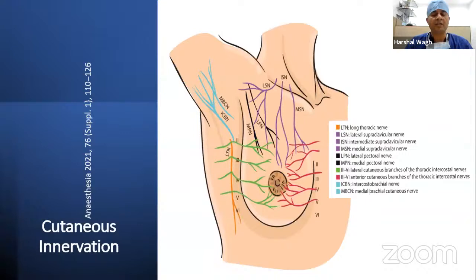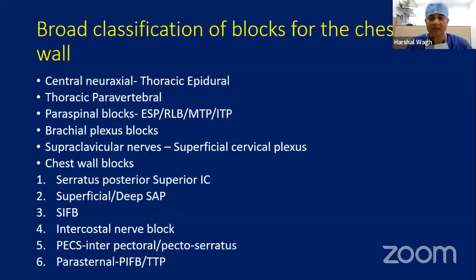Continuing with the cutaneous nerve supply, in addition to the intercostal nerves that supply the majority of the breast tissue, which is a soft tissue, you also need to understand that the upper part of the breast soft tissue, just below the clavicle, receives its nerve supply from the supraclavicular nerves, which are part of the superficial cervical plexus. So now you understand that the soft tissue nerve supply of the anterior chest wall, including the breast tissue, comes from the brachial plexus, the intercostal nerves, and the supraclavicular nerves. That's to keep in mind of where the nerve supply comes from.